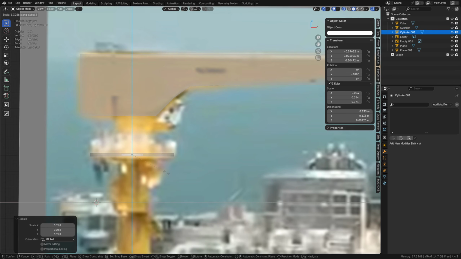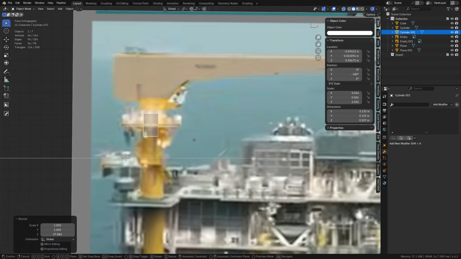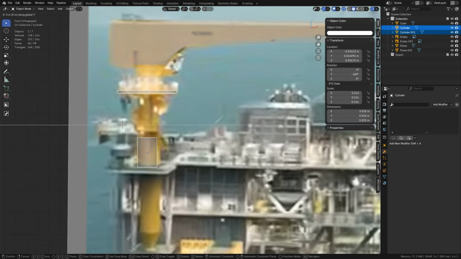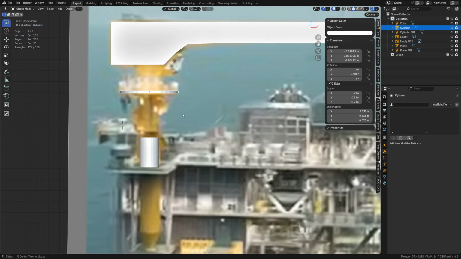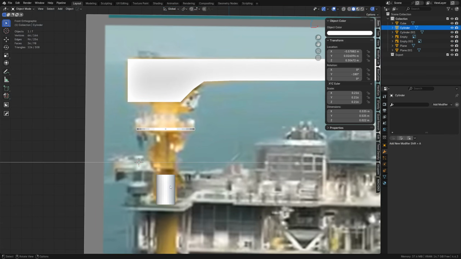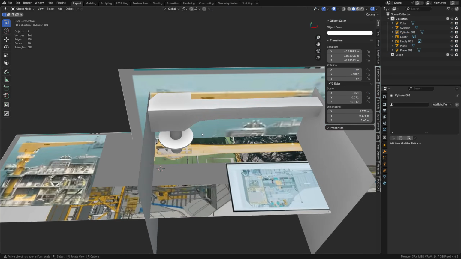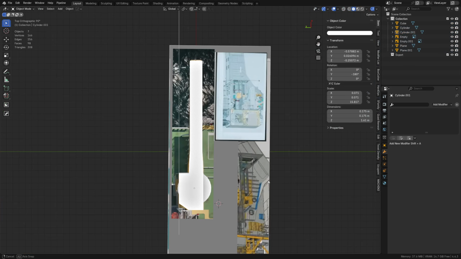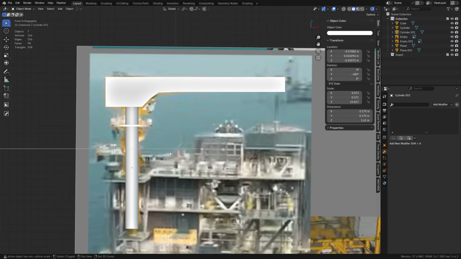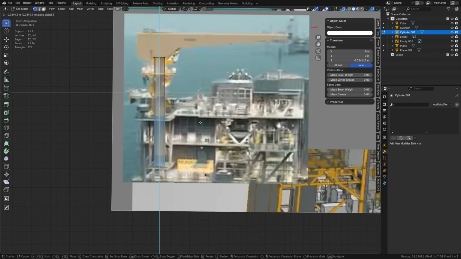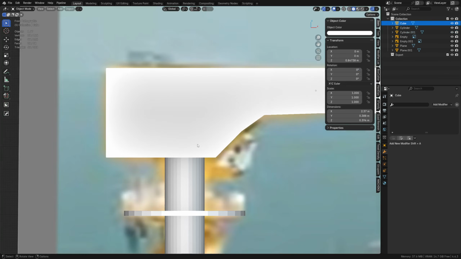Duplicate the cylinder, scale it down, scale it up. This is going to be our main pipe. If we can get this one right, then we will get this one right, basically, right? For the most part, as long as it's not a rotated image or something like that. This is the tricks of setting up a blockout for something a little bit more specific, I'd say, than just kind of randomly going at it. And so, but like, see, we got the main idea of the thing going, and that's good. So we're not going to be questioning what we're doing here later on. As far as proportions go, we're going to be able to say like, you know, this is approximately correct.